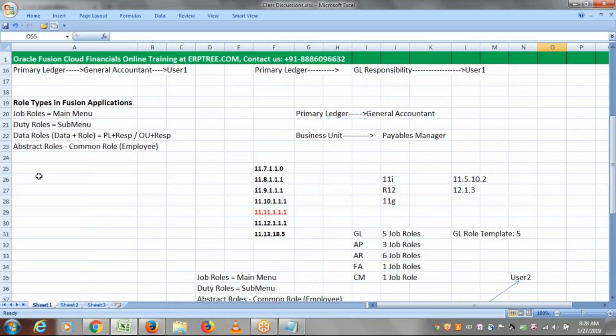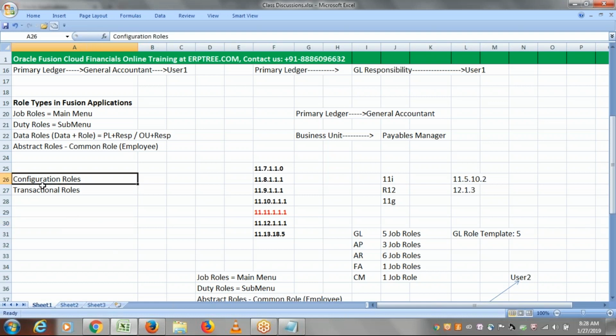And one more point here: all the roles are classified at a broad level into configuration roles and transactional roles.